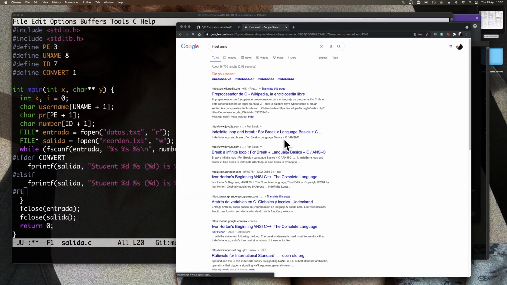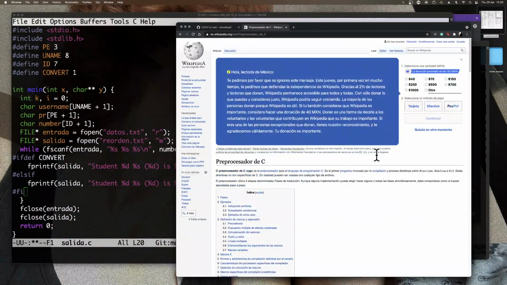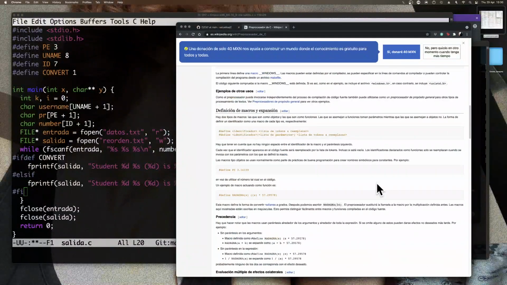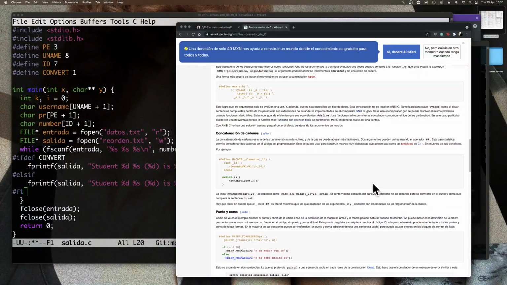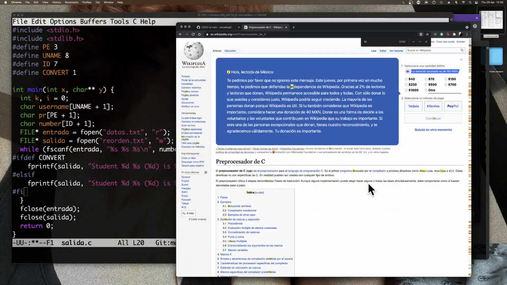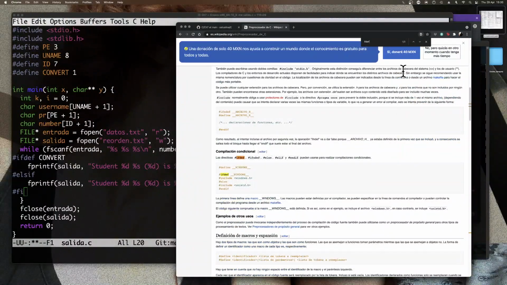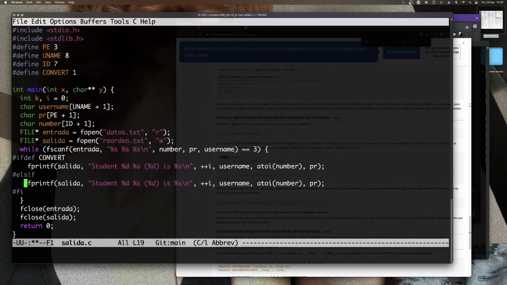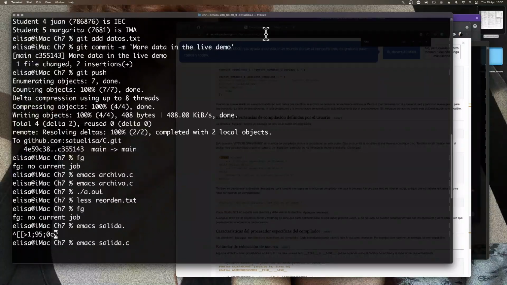I can't remember the syntax for the else. Let's go down to the ifdef. It's elif and endif, okay? Elif, endif. Elif, endif. Okay?